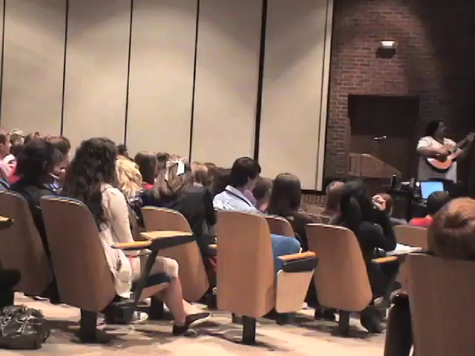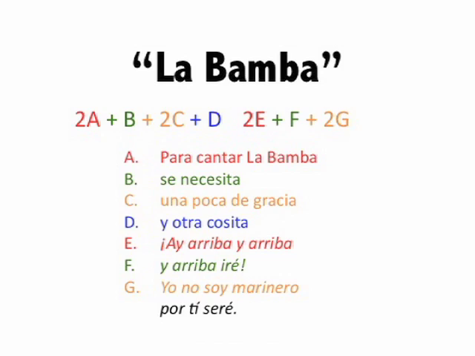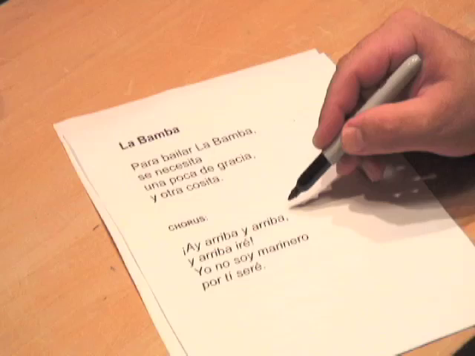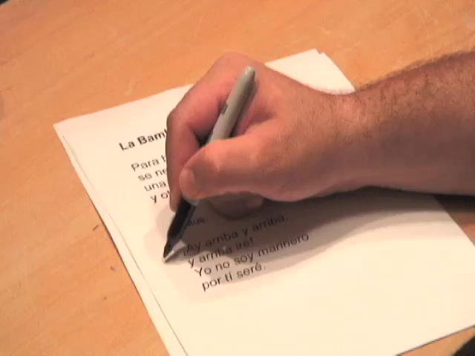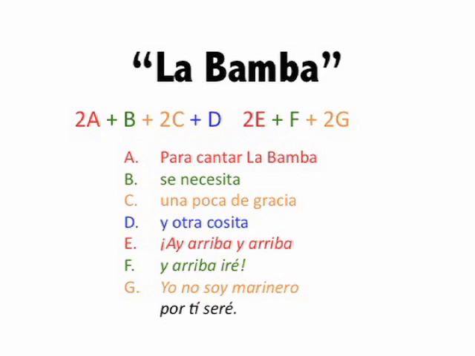We also try this with single lines that repeat, and we begin to create formulas that stand for poetic form or for arrangements. For instance, in Mexican Songs and Algebra, the formula for the chorus of La Bamba is 2e + f + 2g + 3h. This is e, f, g, and h. So we have 2e, f, 2g, and 3h.